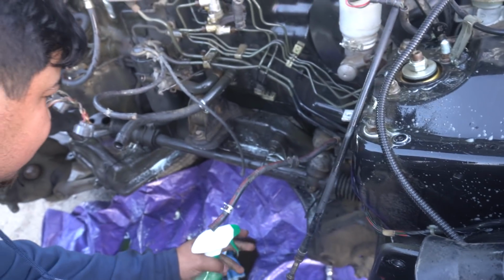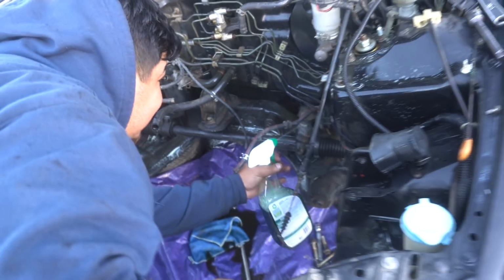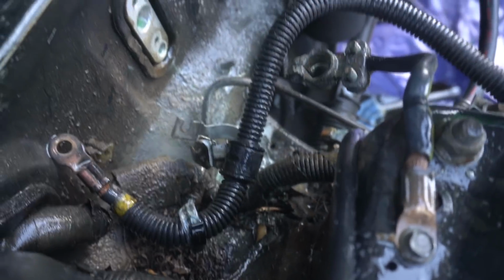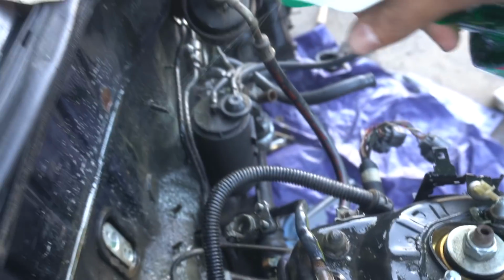Finally degreasing the bay. You can already see the dirt and grime just falling off. Something like a million times better in here. Oh yeah, we need the most in this corner right here.